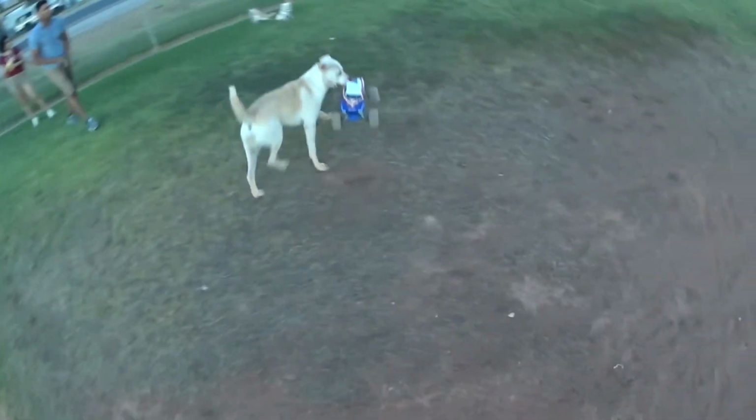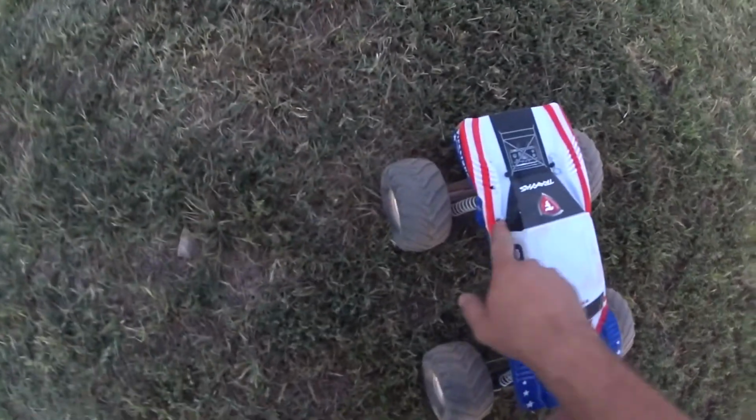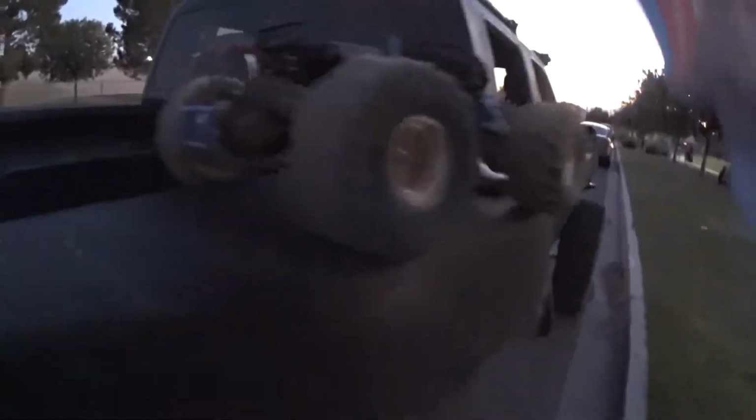Hey, already got some tooth punctures. Uh-oh. Yep. Sorry. You win. Nope, no biting the little ones. Can you see the light through the holes? Got crunched by a dog. Traxxas says they're going to be selling these as replacements, so I'll just buy another one when they sell them.